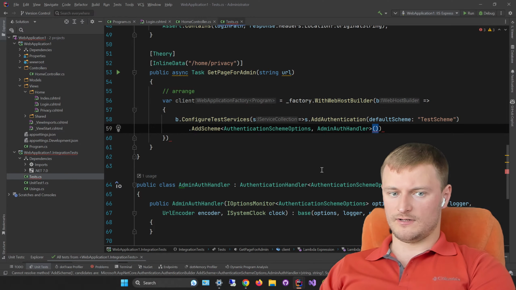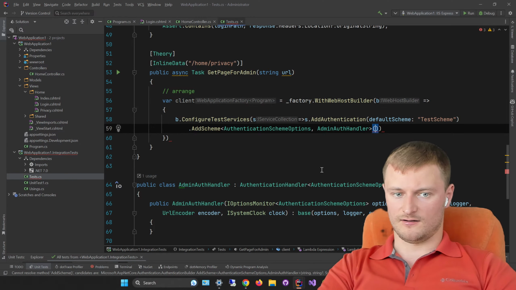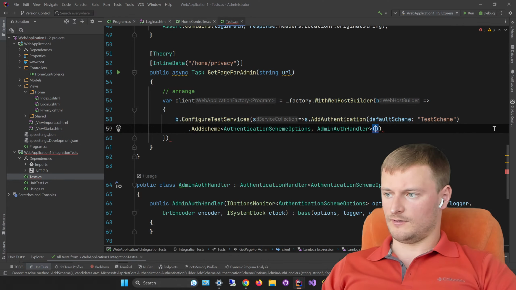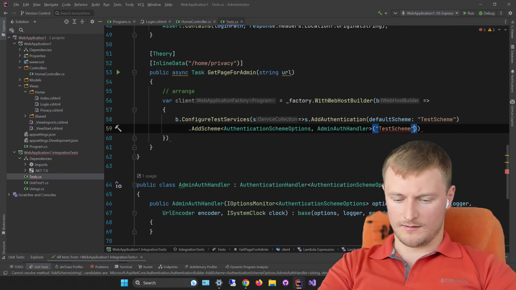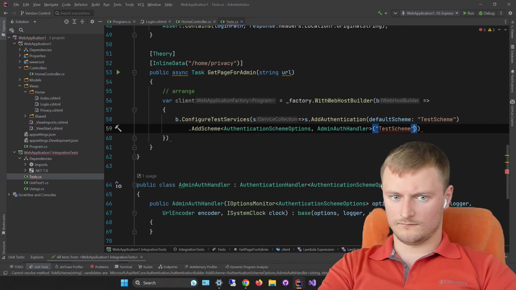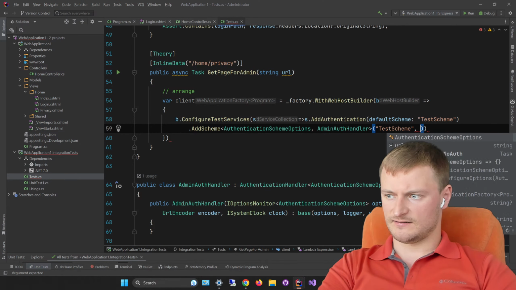And also we need to specify here, one moment. So also we are providing the test scheme, and also we are providing the options as the empty ones.